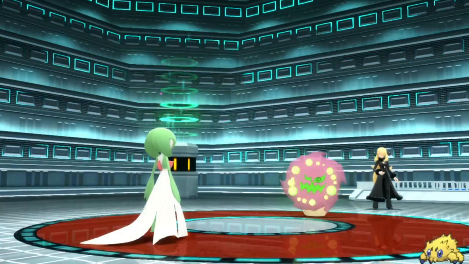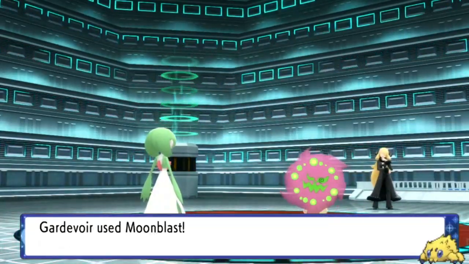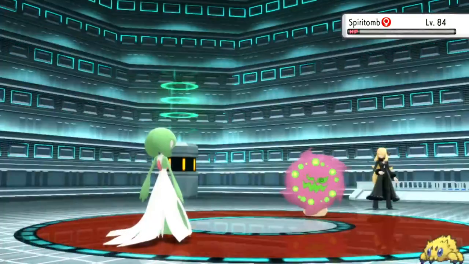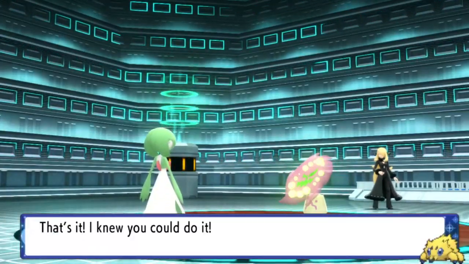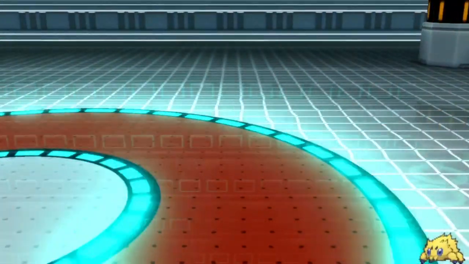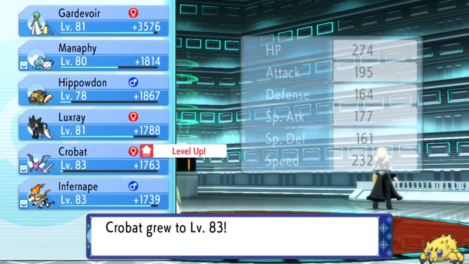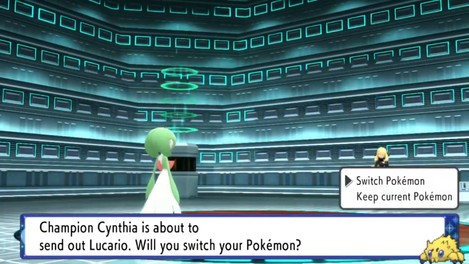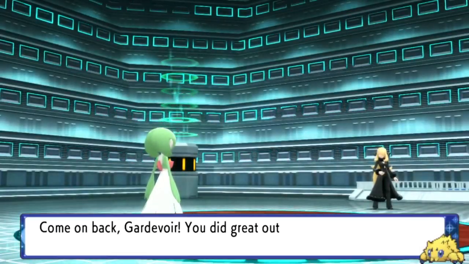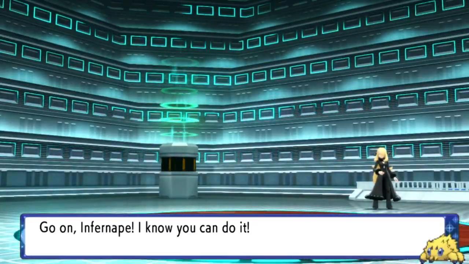Oof. Friendship! Yeah, and sadly as always, the Spiritomb is going down to Moonblast. So there goes Spiritomb. And Crobat gets to level 83. And she's switching to Lucario next. So I'm gonna actually switch out and go for Infernape this time around.